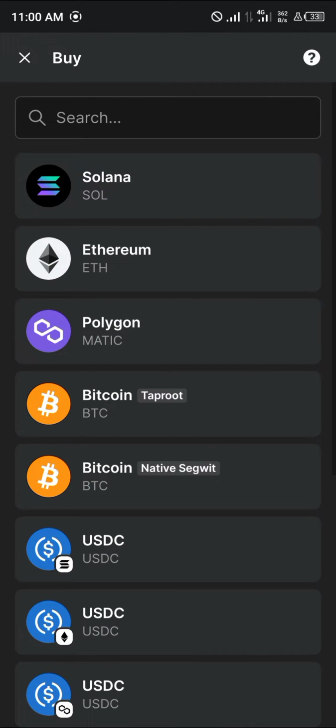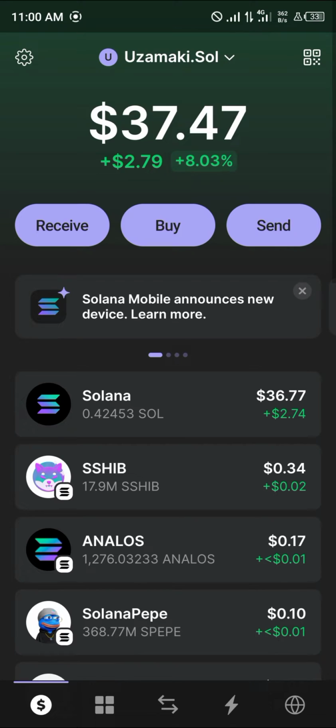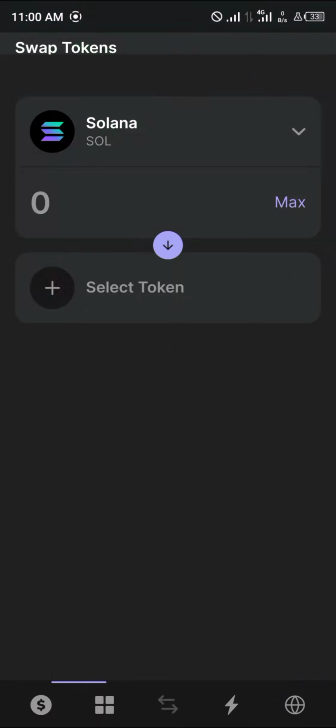So guys, once you've been able to get yourself some Solana, our next option is to head over to the swap section. We're going to be swapping because we do not have the Pyth token. That's the PYTH. That's the Pyth token. If you do not have the Pyth token, click on this swap option.